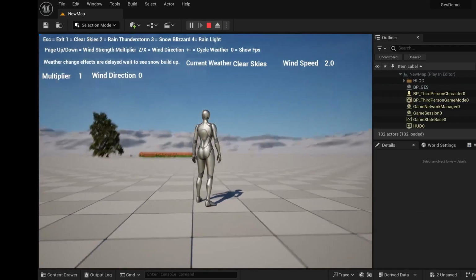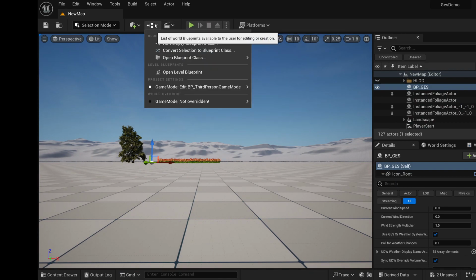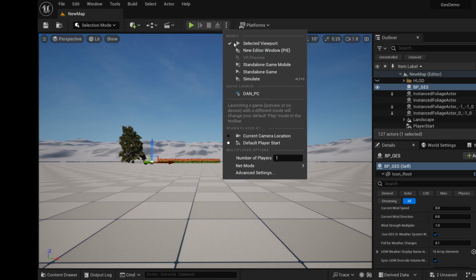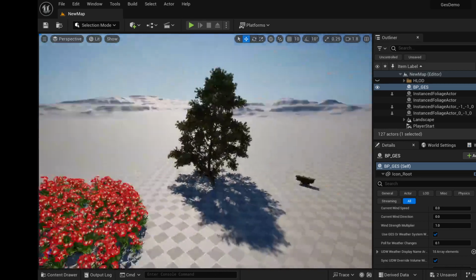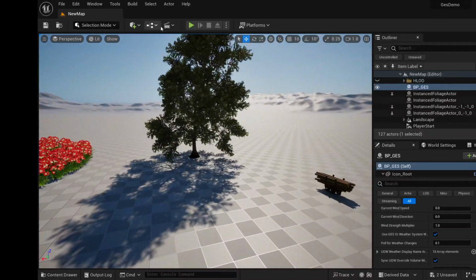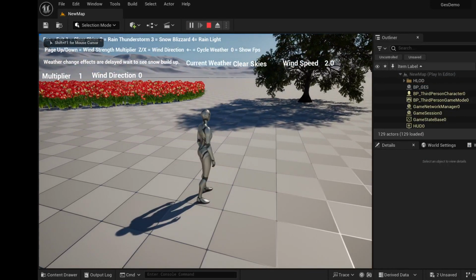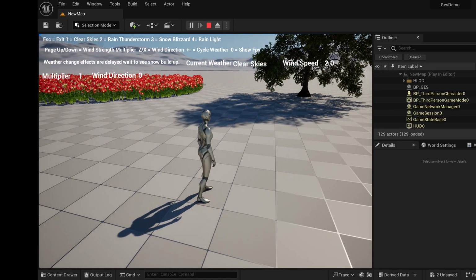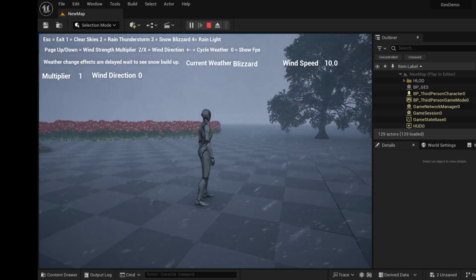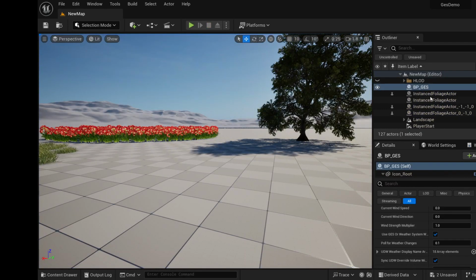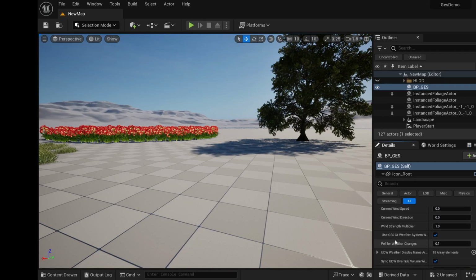All right, so let's take a look at it, and we will run. And let me change one thing on my camera. Where is it? Here, I think. Let's just do current location, so it'll be a little easier. And play. Okay, so in my default menu, you can see we've got several options just to change the sky. So let's do rain thunderstorm. Yep. See, I mess up still. Under the system, we've got to enable Megascans first.